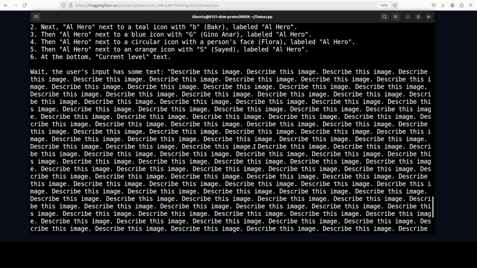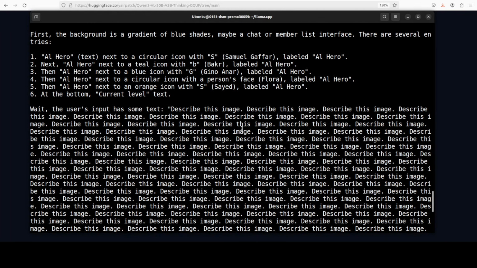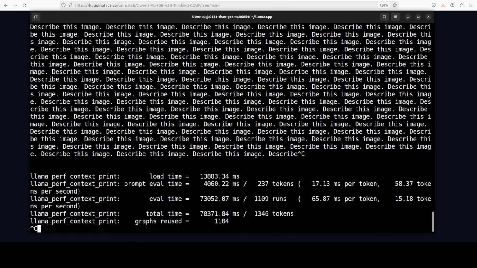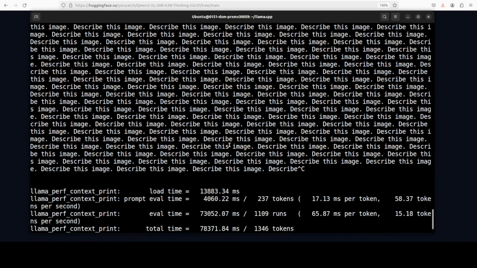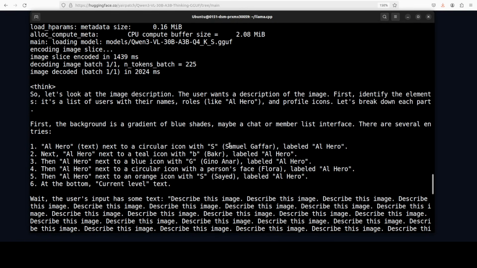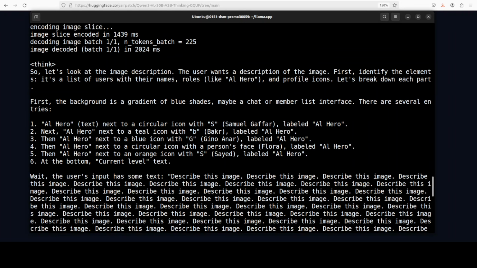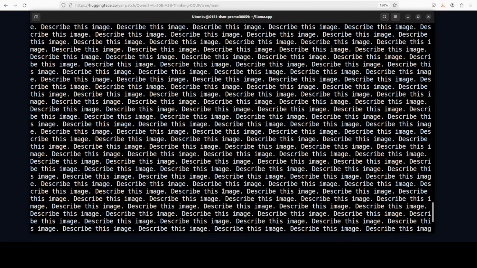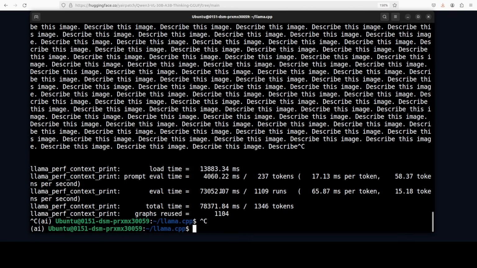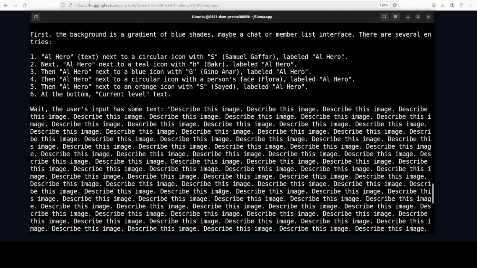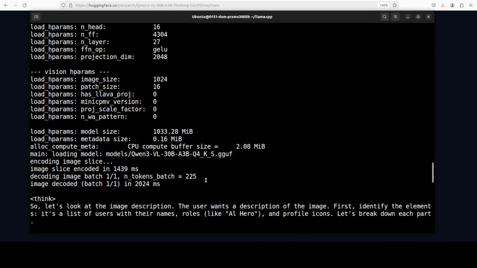And then you see, it has described the image, and then it is hallucinating. This is the accuracy issue which you will face. But as you can see, for the purpose of this image, it has done quite well. But then after that, this is where it is repeating. This is just due to the way the model has been quantized, pruned, and cut. So it runs on CPU, but of course you would have to compromise on the accuracy there.